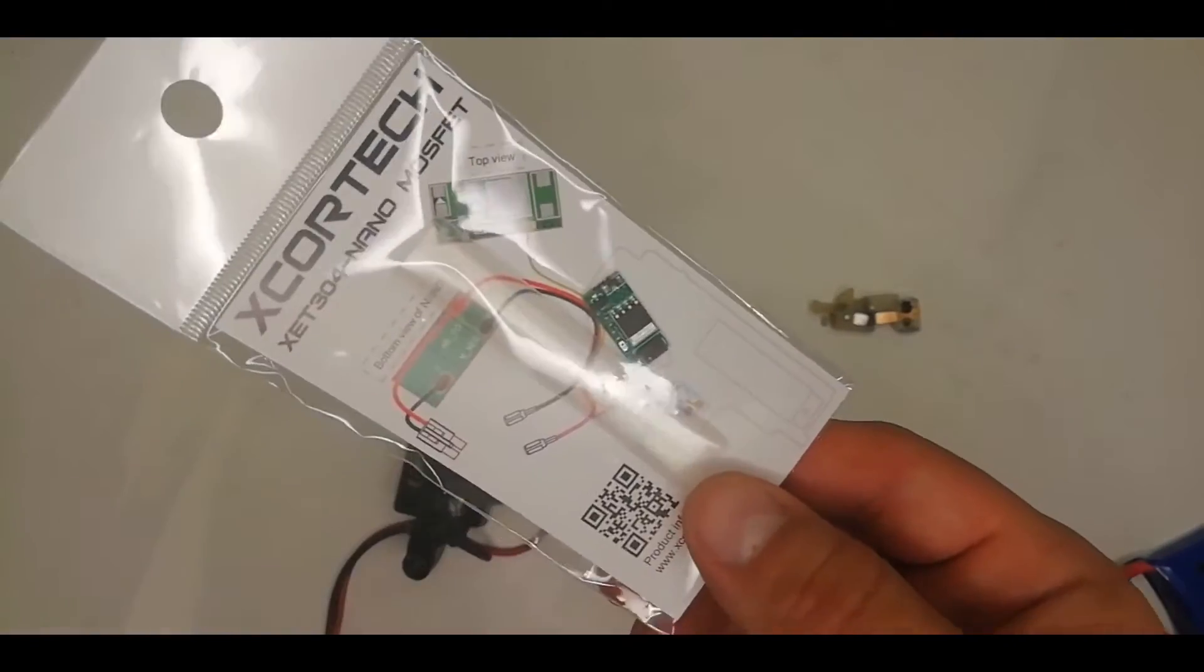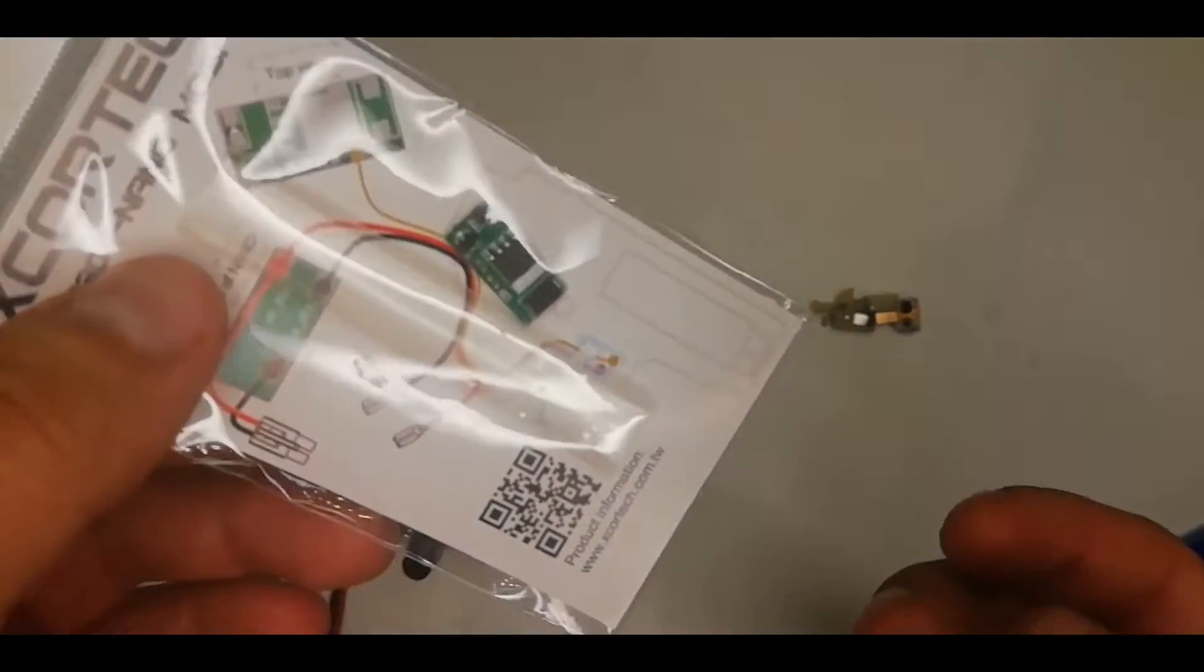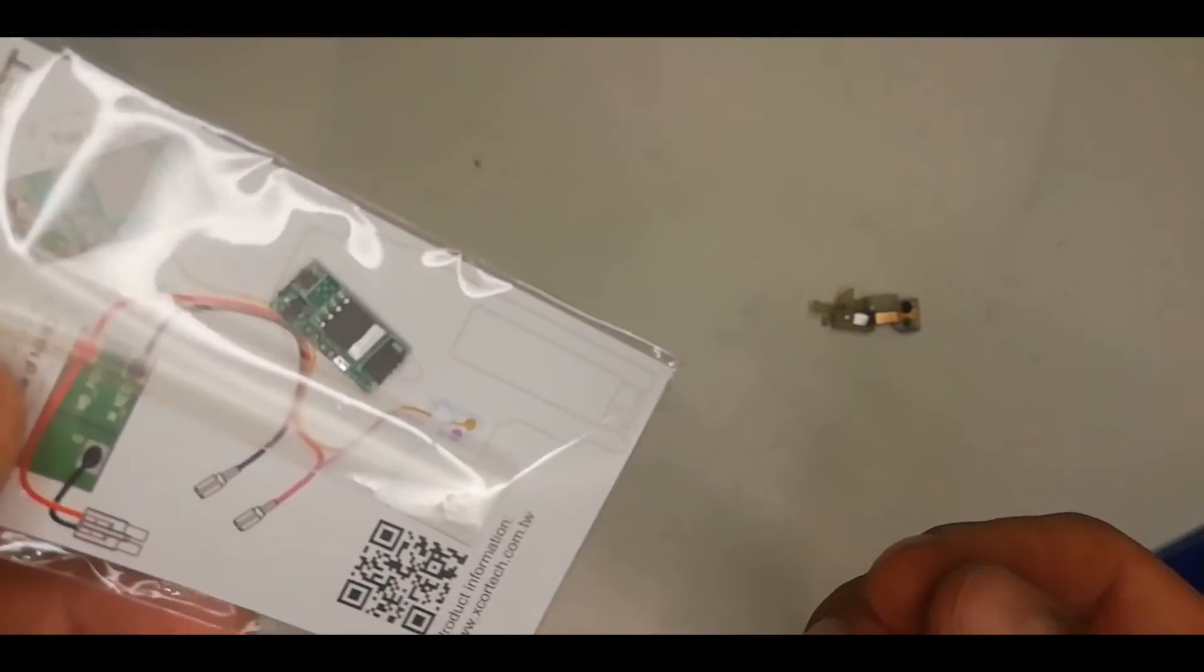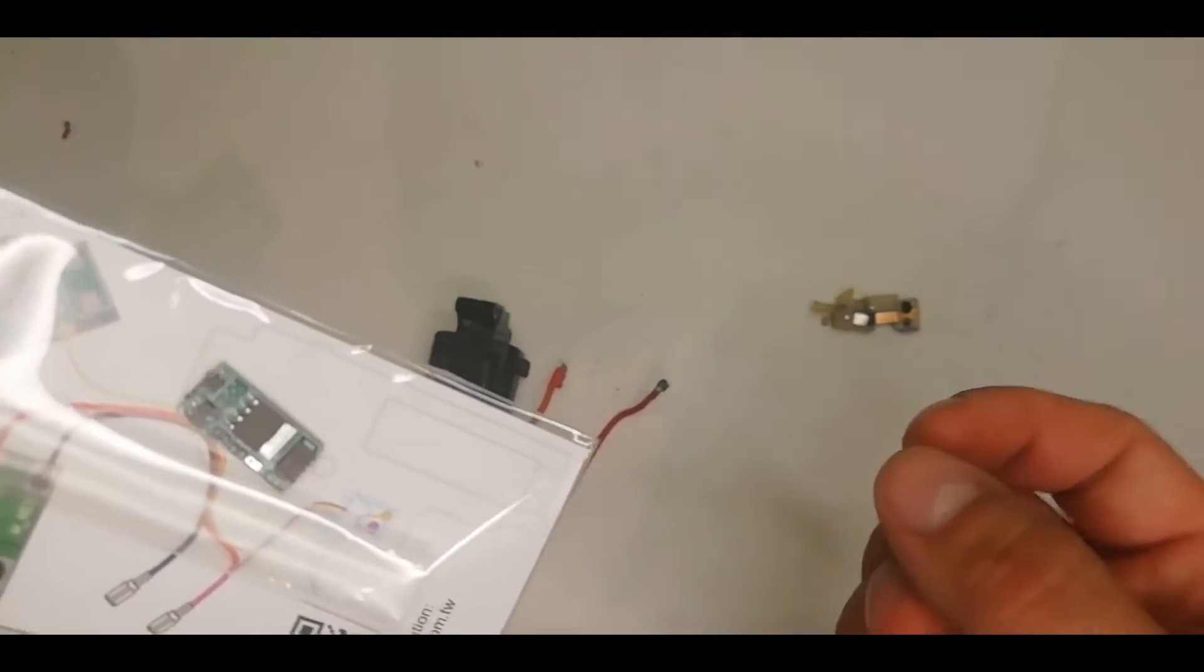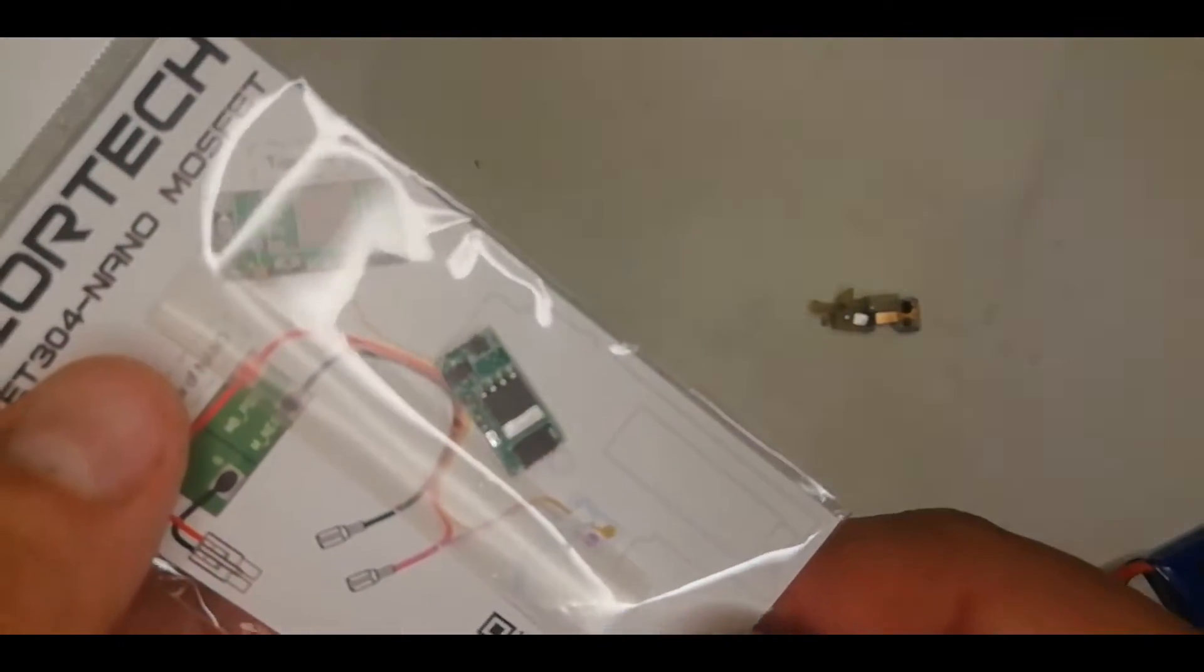The best way to save your contacts by eliminating sparking is with a MOSFET. What an Airsoft MOSFET is, is basically an electronic switch. So rather than the contacts handling the full current of the motor, there is a tiny switching current which the contacts handle, and the main motor current is switched by the MOSFET.